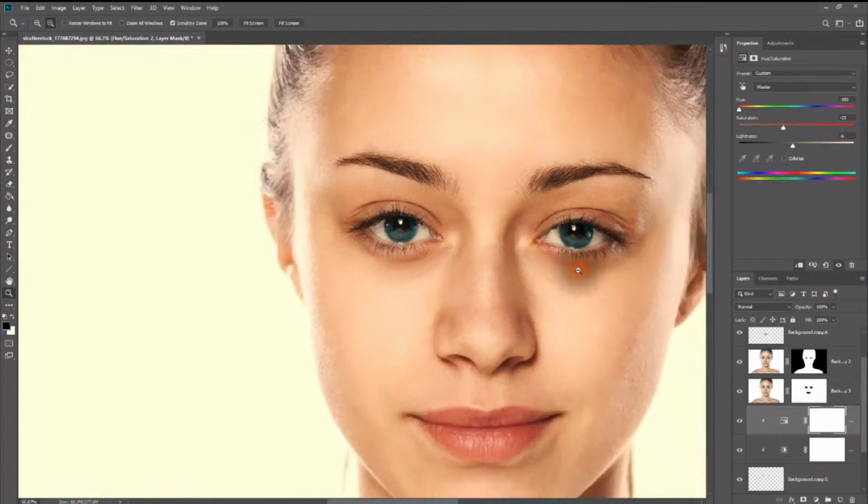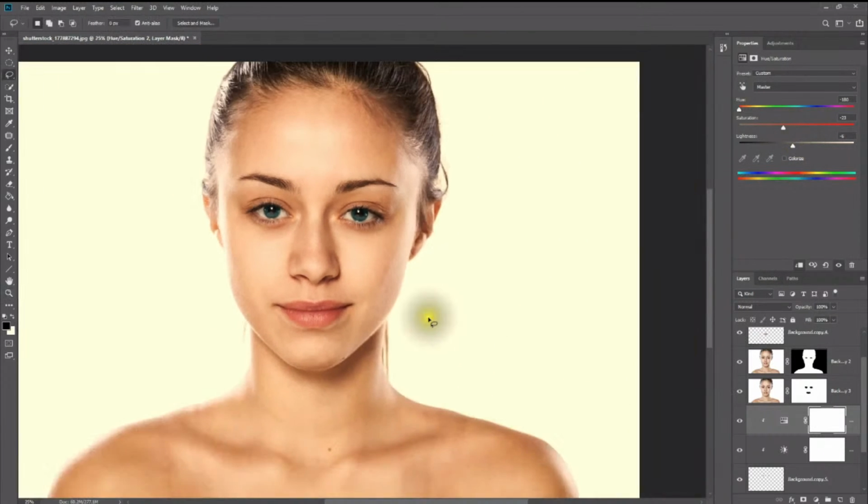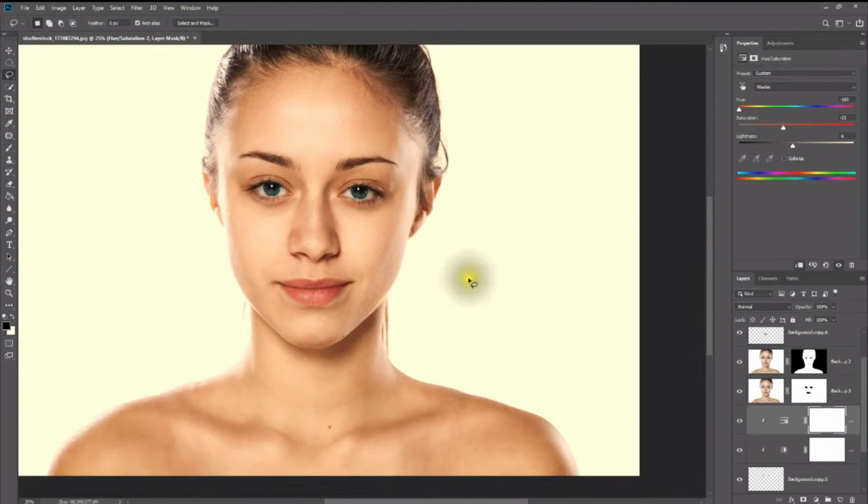Let's just have a quick zoom out and have a look. But you can see how effective that is. Okay, it definitely needs to be changed a little bit. Let's just make her eyes a little bit more natural looking. There's a strong green there. Reduce the saturation down a little bit. Maybe just make them a little bit darker. Okay, very, very cool. And you can do that with the quick mask.